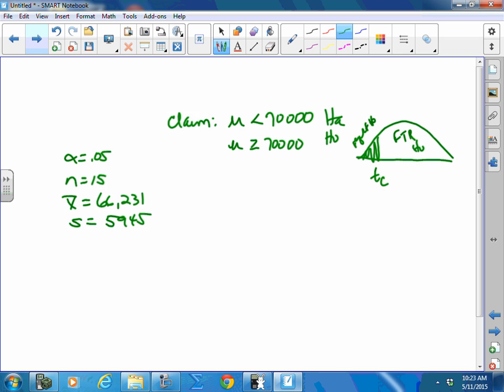So, Aaron, how'd you get your t critical, your cutoff value? Inverse T. Why did you divide by 2? Okay, so what'd you get? 1.761. Or you can go to table 5, or you can do inverse T. Now, just for the heck of it, someone do the inverse Z for me, the inverse norm. Do the Z at level 0.05. What would it be? 1.645 or 1.96?